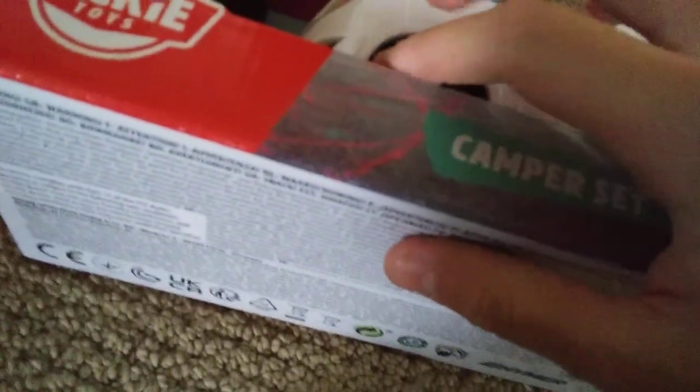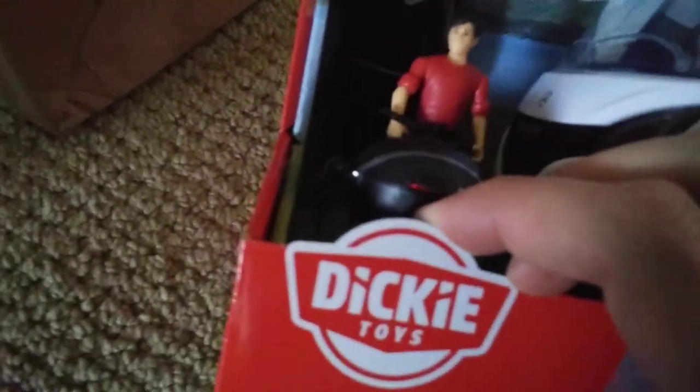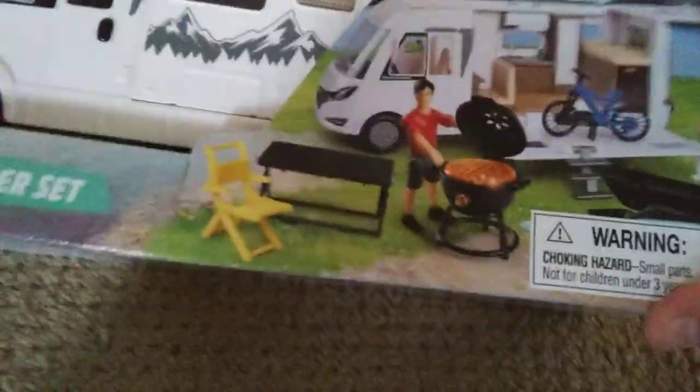I can't believe they released a new Heimer camper — that's crazy and I love it. Does it have a friction motor? I bet it does. The batteries go on the grill — this is the barbecue grill right there. If you push the button, the grill lights up; you can turn it on and off. This is the guy that comes with it. So the grill really lights up and it adds to the realism of the world. It's got solar panels on the top and a surfboard or paddleboard and a paddle. Let's go ahead and open it up. I got the camper out. Love the background on the box. So this is not friction powered, unfortunately, but that is quite alright. Futuristic front — nicely done.